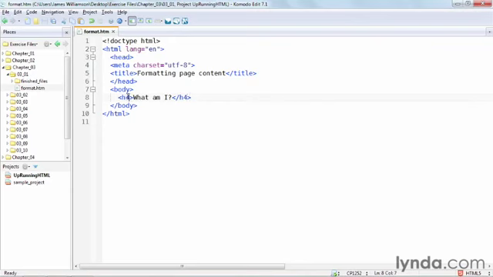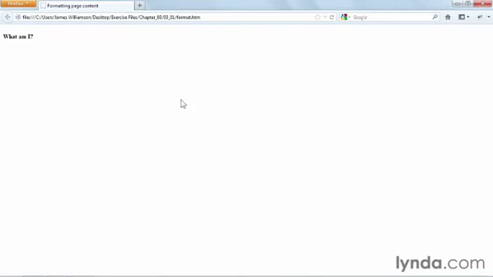If, on the other hand, I change that to an H1, which is a top-level heading, save that and test it, you can see the text gets a lot larger. Again, the browser is simply giving you a visual representation of what type of element that is. We're not actually passing any formatting instructions whatsoever. So for the most part, when you apply a tag around text to create an element, you're essentially telling the browser or whatever user agent is parsing that page what type of semantic structural element it is.